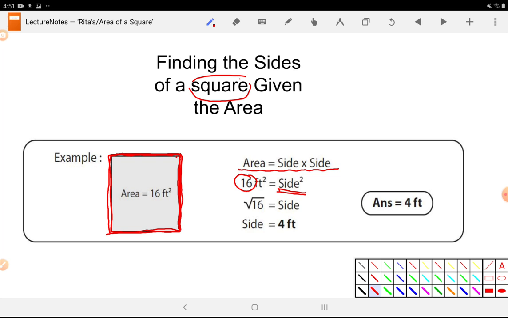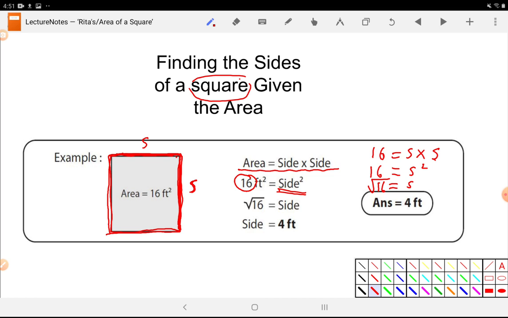And if you remember correctly from last week's homework, to find the root of a number, in this case a number squared, let's call this s. I'm going to write it here, and this is also s. Whatever this length is, I'm going to call it s for side. So if s times s is equal to 16, I can find out by taking the square root of both sides.